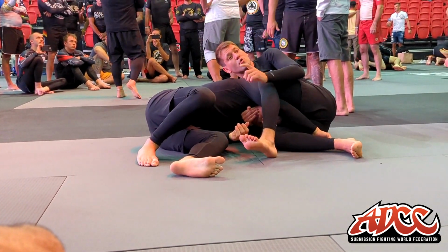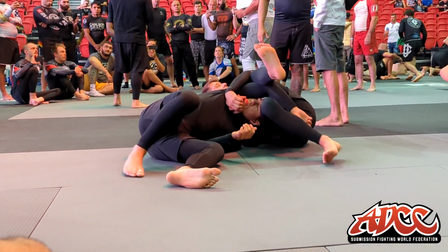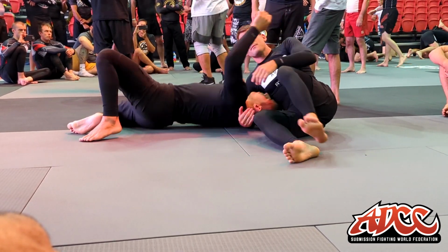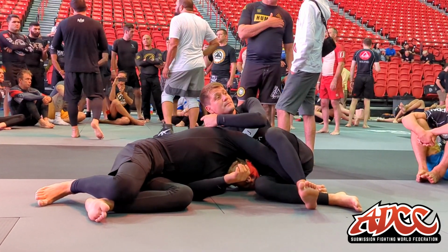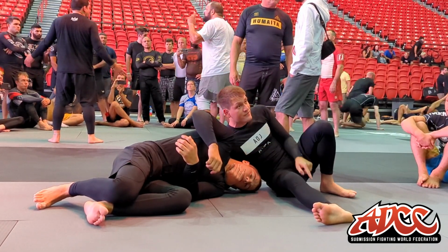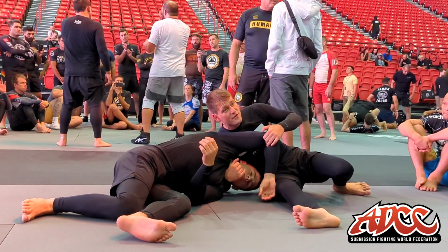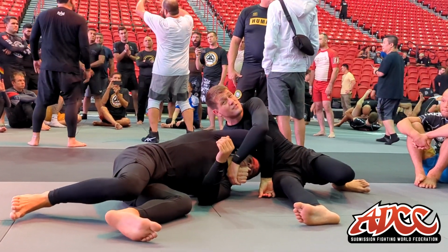Just make sure you don't keep going that way. Sometimes I see students trying this technique and they keep rolling. Then you end up letting your opponent go flat on his back, and that's not a good thing. He's going to escape. So if I stop here, it's going to be really hard for him to go that way. Because look, the first grip we got. You see how I have my fingers right there? Turn that way, Tyner. See how I'm pulling? He's not going to go. Now, if you had this grip here, then he might be able to do it if he's very explosive.